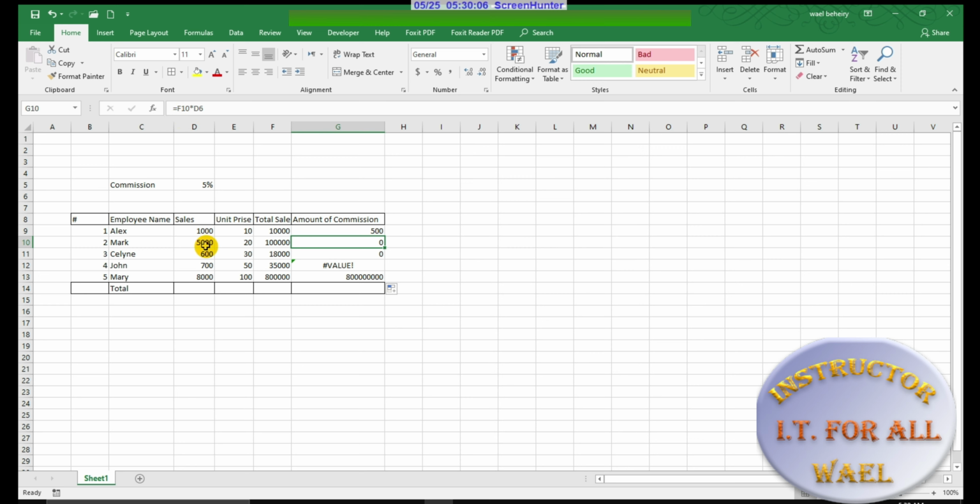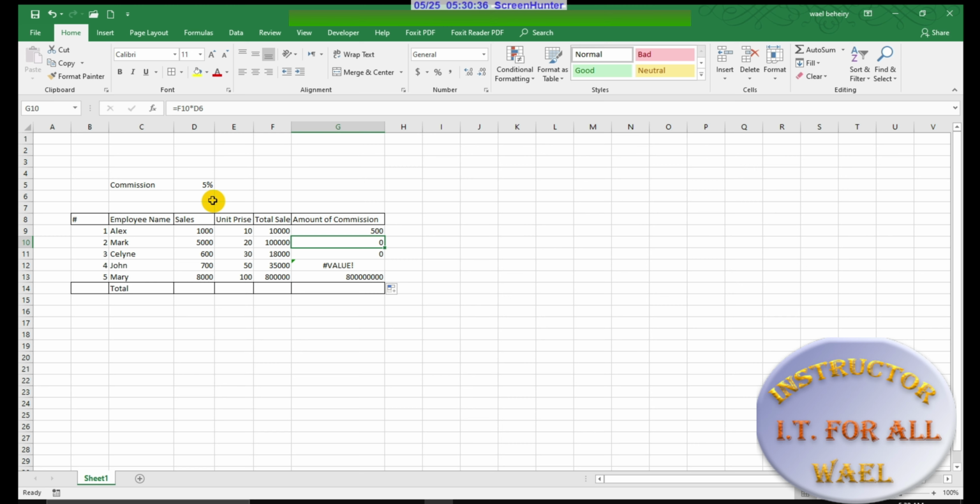Here is D6, sales multiplied by 5%. Well, it's absolutely wrong because we do not need D6. Here is D6, it is underneath. That's why we have 0. It is multiplication between the value of 1000 and nothing. So it gave us 0.